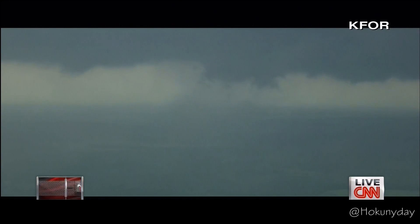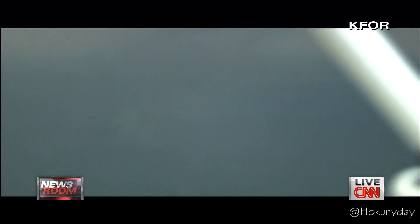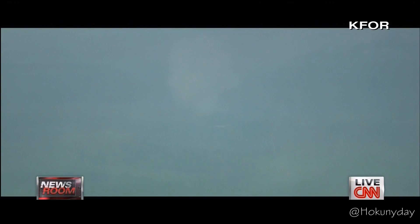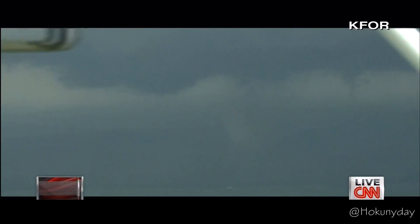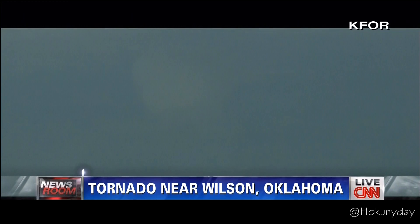We're having to break free. I'm about half a mile from it and it's moving pretty quick. I'm on Oak Park Road, just south of the Stillwater Central train tracks, coming up on Arrowhead Road and County Road 3310. We already saw this thing take out two or three houses, a ton of power flashes, and it's moving pretty quick. I'm almost into the town of Wilson. If you're in Wilson, you need to be in your tornado shelter area. This thing is going to track right almost towards town.